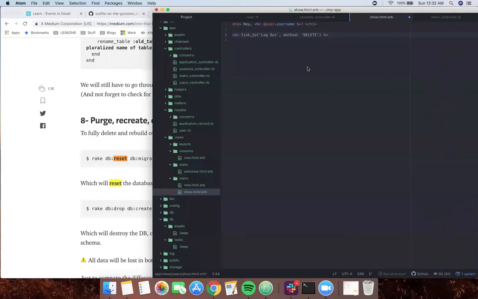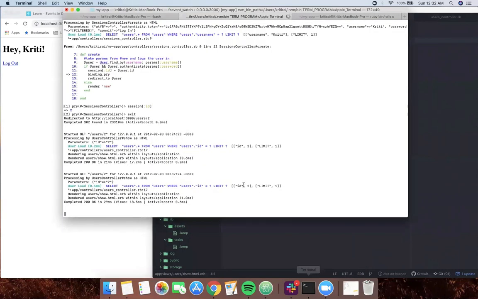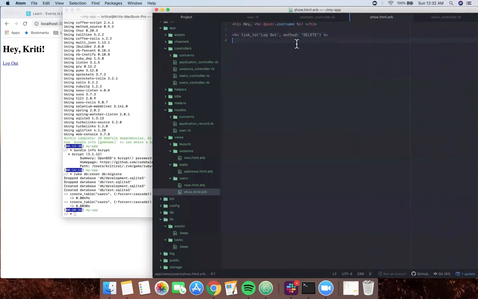Okay. So that should create a link to log out. I just want to make sure that my path, link to log out, method delete. Wait, I'm supposed to give a path to it.